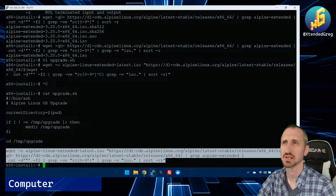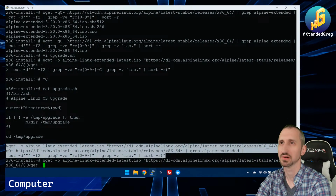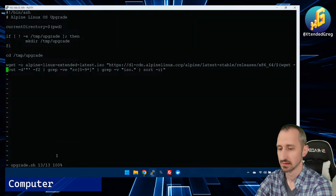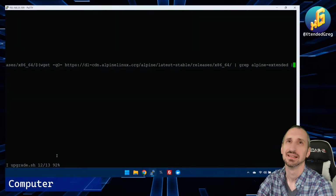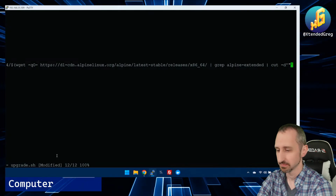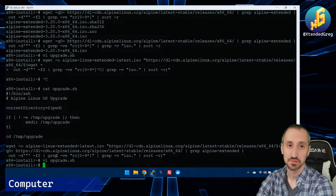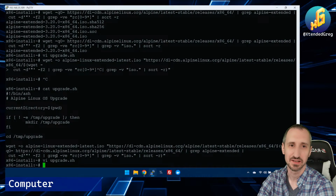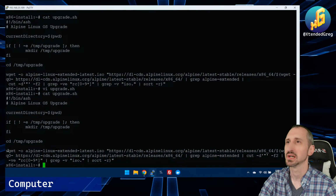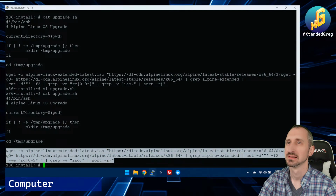That works. It is actually putting the cut on a different line, so there is an error already. Let's just go ahead and correct that. There we go. So now it's showing everything on one line. Otherwise, it would throw an error saying it can't cut nothing. So we'll cut that again, and now we see it showing up as we want it to be.